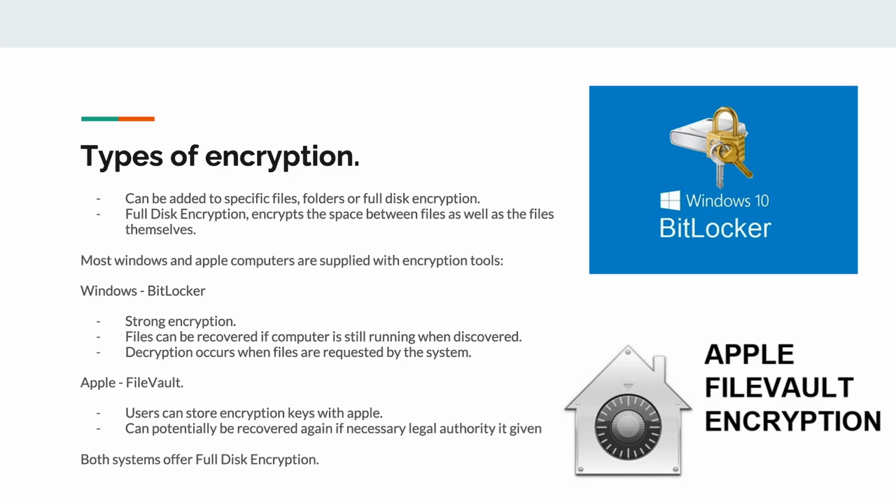BitLocker files can be recovered if the computer is still running when it is discovered, and decryption occurs when the files are requested by the system. While with FileVault, users can store their encryption keys with Apple, and the data can potentially be recovered again if the necessary legal authority is given.